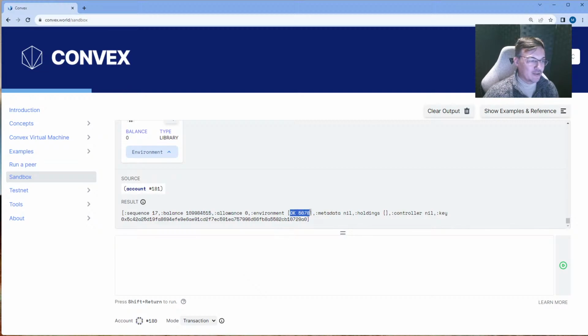He's defined a value of OK. He hasn't specified any additional metadata. He doesn't have an account controller, and he has this particular public key. Obviously I can't see the private key because everyone's private key should be private, but you can see the public keys of accounts on the network. So that is an example of what you can see on the network if you want, just by querying the account information.